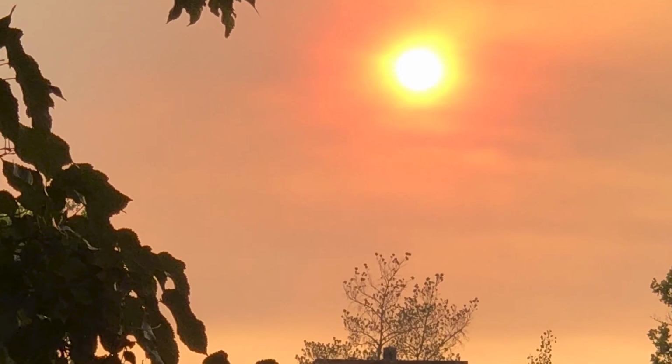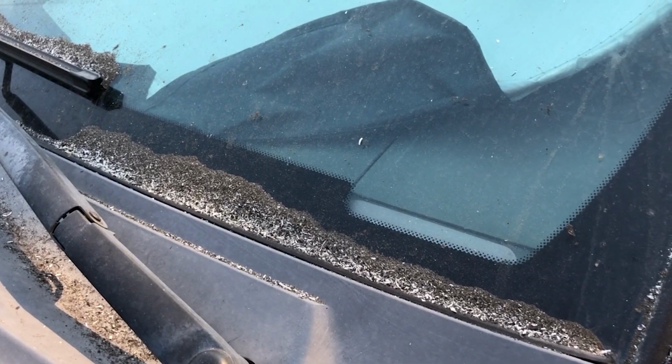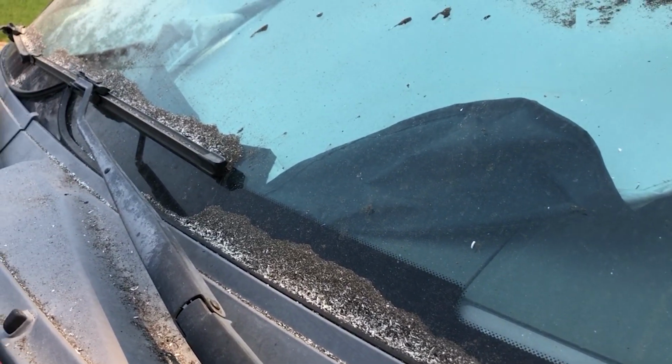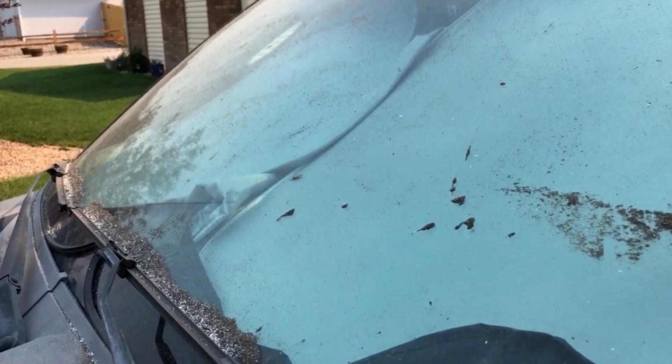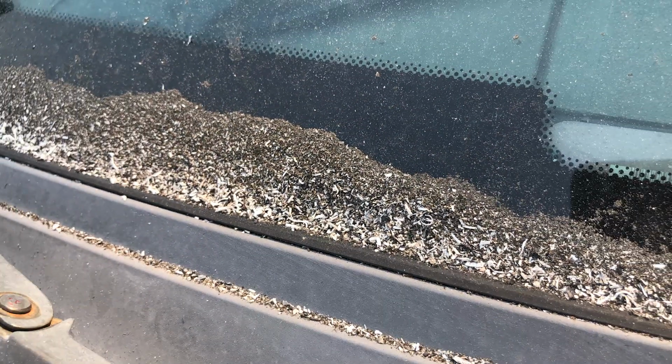It's literally just right over the hill here. So you can see by some of these pictures here, the sky is just red, even in the daytime, and that's from all the smoke. There's actually ash settling on our cars. You can see in this picture here, there's ash on the windows, on the hood of the car. Sometimes you can walk out there and it's just falling kind of like snow. Well, that's bad enough. It sucks that all this is going on, but breathing can really get kind of dangerous. So here's a few things I came up with that I think will help you, and one that you probably never thought of.